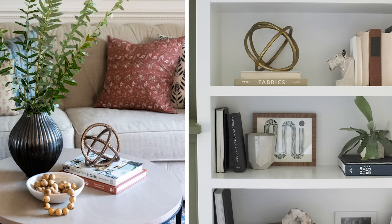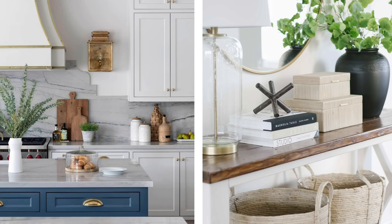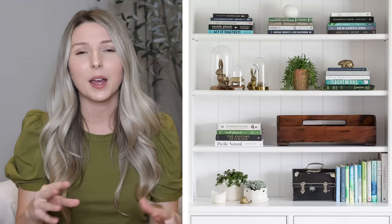The easiest way to introduce a new style into your home and seamlessly blend it into the space is through small decor. If you create groups of three with your decor, thinking about height and scale and texture and introducing a new shape, it will complement each other no matter what style the piece is. Mix design styles when it comes to little pieces like vases and lamps and candle holders and little sculptural pieces. I usually go for something that has some height and scale to it, something with a lower shape, and something that has a little bit of texture.